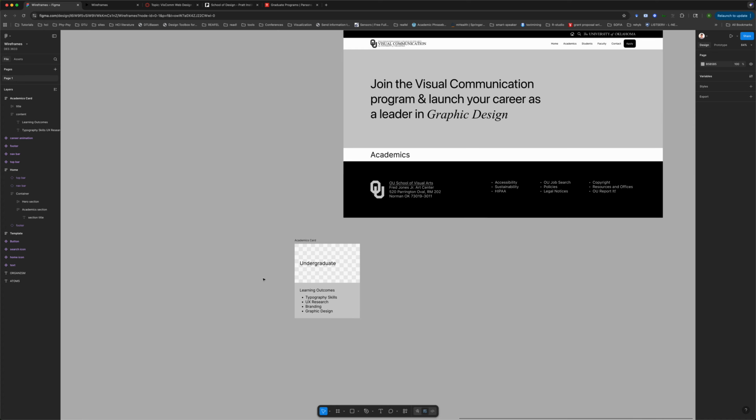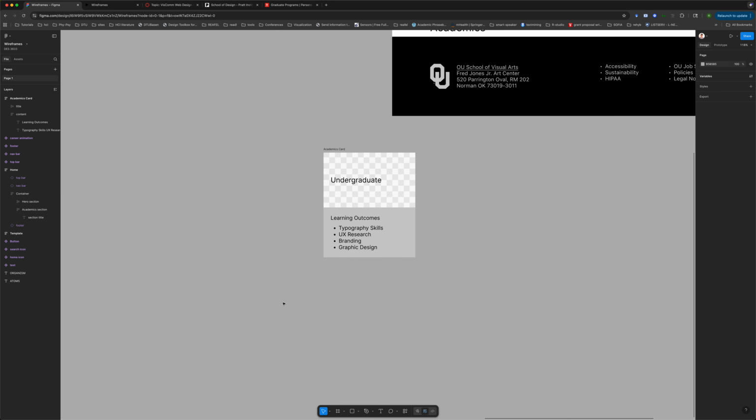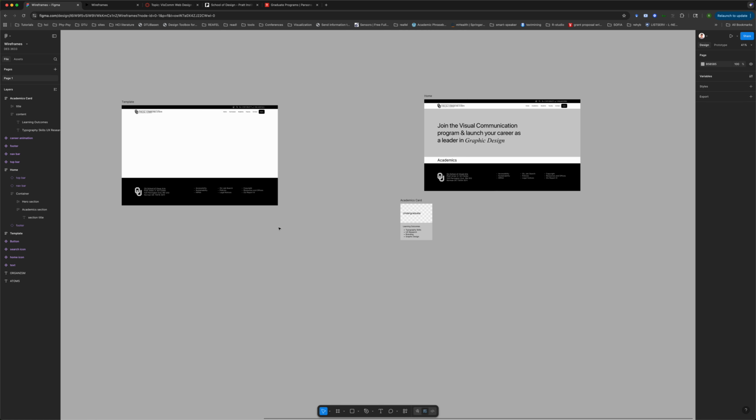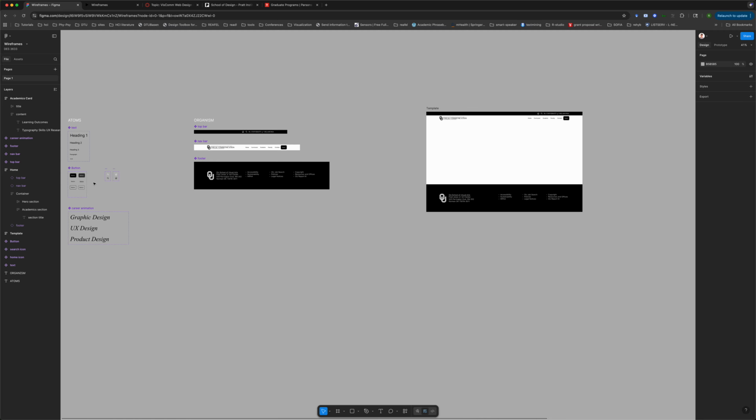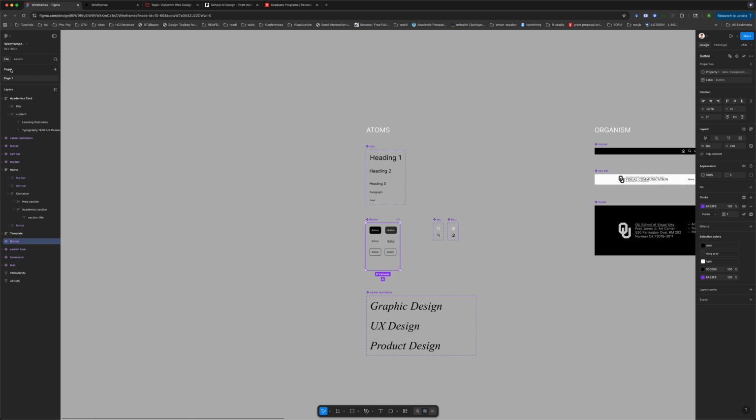What I also want here is that not only do I want to provide the summary, but I also want them to be able to click a button and learn more about what courses they take and so on. So to do that, I want a button in here. Yeah, here is the button in assets. Button, right?